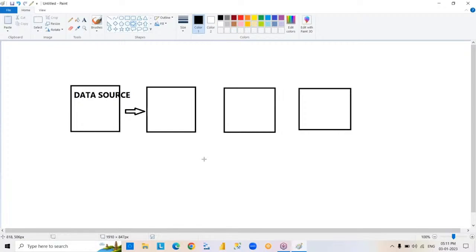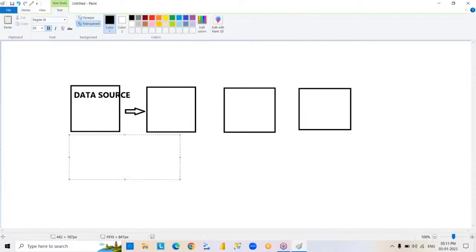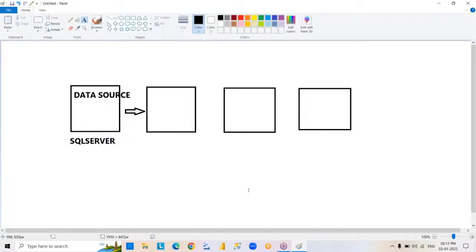And so in maximum scenarios, what happens, you are going to work with some data source, it will be a database only. Maximum SQL Server database will be there. Okay.